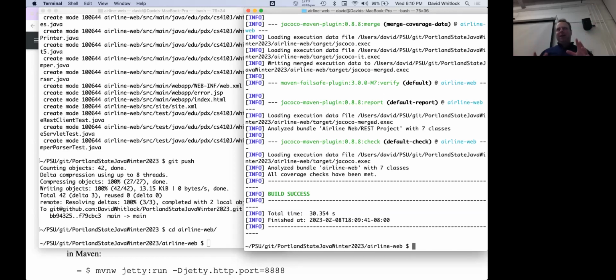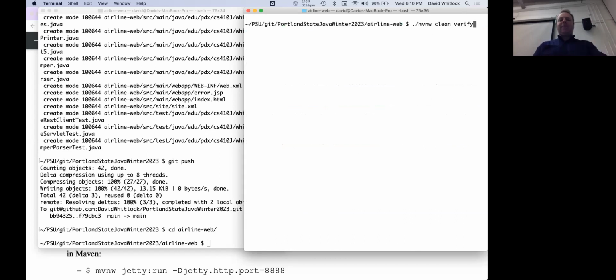For the command line projects, our integration tests ran the command line, and that was kind of neat, but not terribly complex. Here, on the other hand, our integration tests start up a web server, deploy the code to it, and then run tests against that web server, making the actual REST API calls, which is something that you want to do. But of course, that takes time. That's why it was more like 30 seconds to run this whole thing as opposed to 10 seconds to run just the command line one. And okay, good, everything ran. So again, first thing after you create your project, run a Maven clean verify just to make sure everything works.